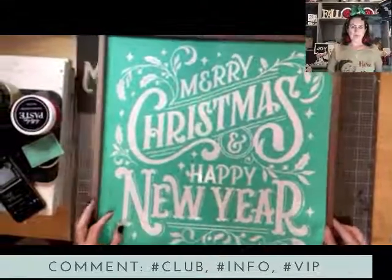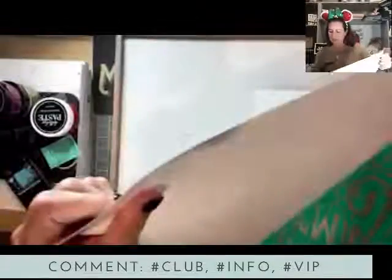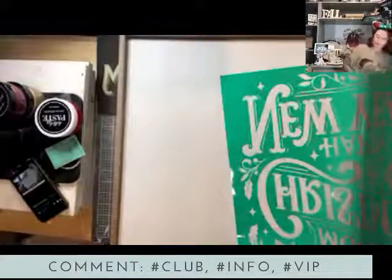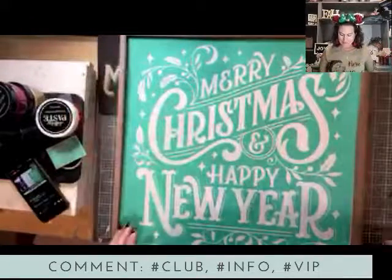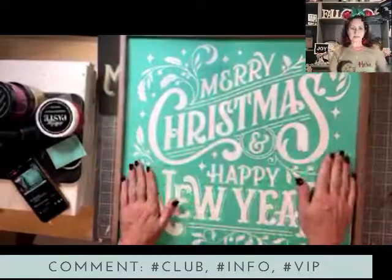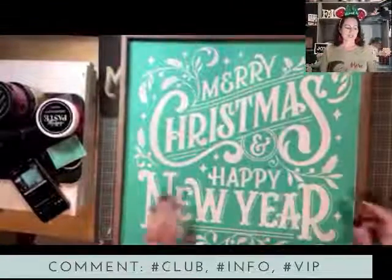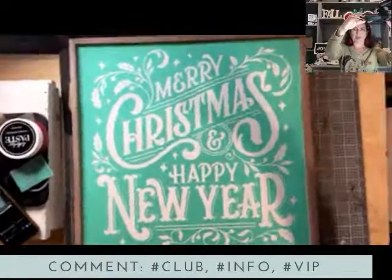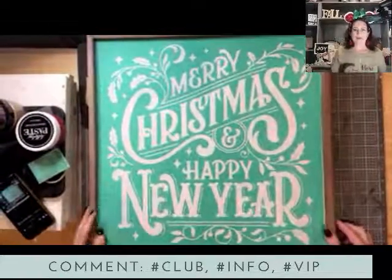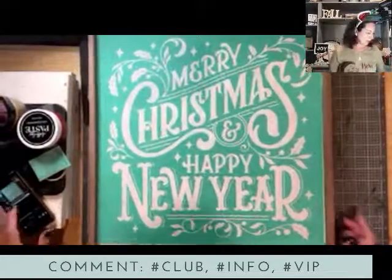Okay, so now what we're gonna do, like I said, the key to working with these big transfers is to work slowly. Peel the backer sheet off slowly, okay? Because you do not want the transfer to fold up and stick to itself. I've had it many a times, done it many a times. If that happens, first rule, do not panic, okay? Nobody move, don't panic. Your transfer sticks to itself. What I want you to do is take a deep breath, take a minute, and then I want you to run it under warm water, okay? Gently peel it apart, okay? Do not panic and tear it apart. You will pull and stretch your transfer, okay? So if that happens, don't panic.